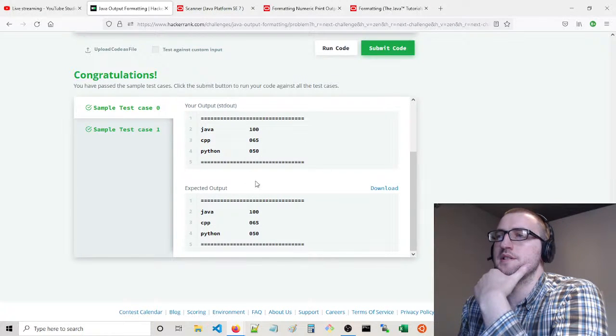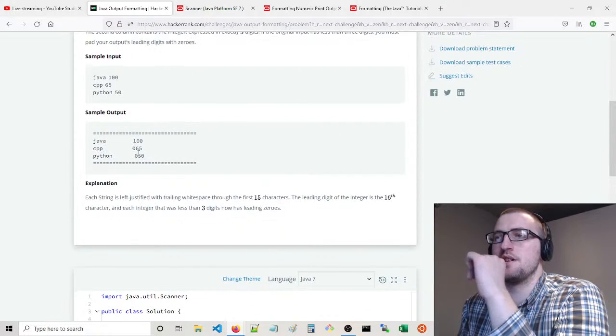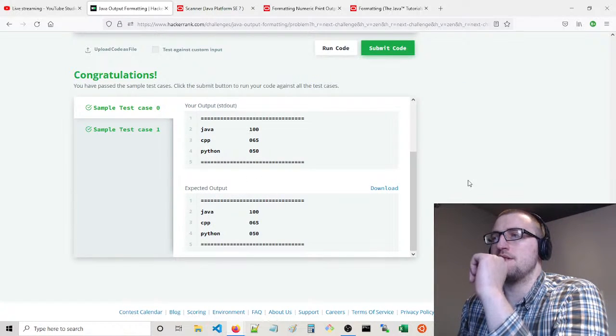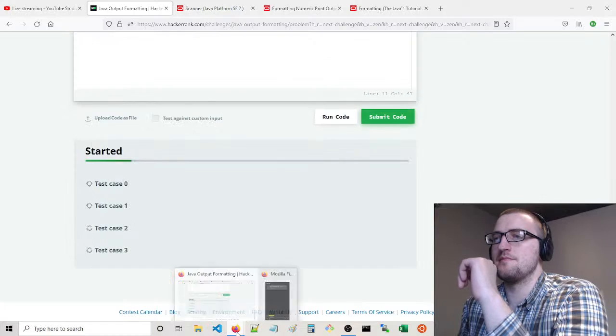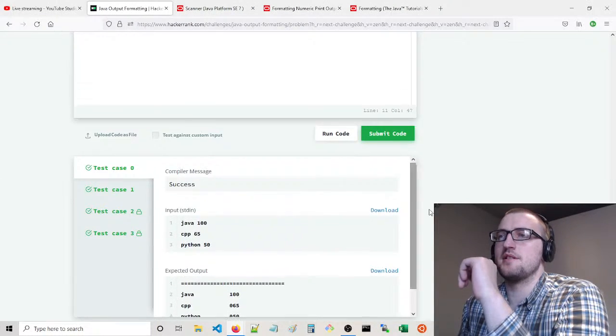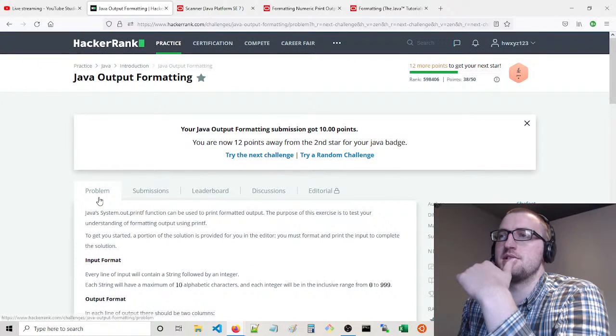Sweet. Interesting that this one works out okay. If you notice in this font, it doesn't quite look right, but in this font, it looks right. All right, let's go for it. Hey, we got there. Okay. Very nice.